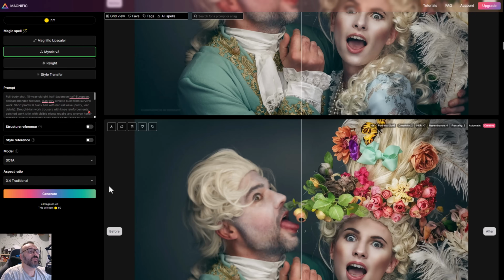It is Magnific. This is not a cheap service. I need to tell you ahead, it is expensive when you buy credits and use them, but they're not focusing on everyday folks. They're focusing on professionals who want to create high quality, great resolution images, and they did this well.